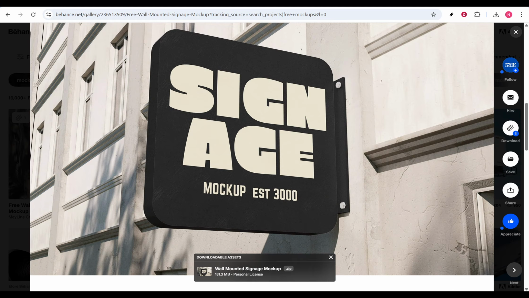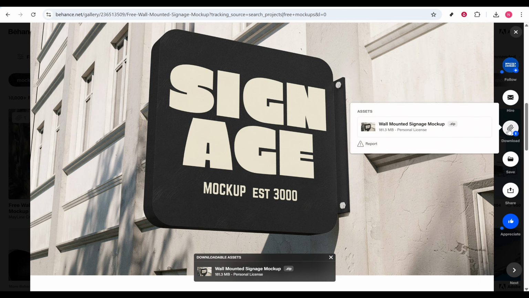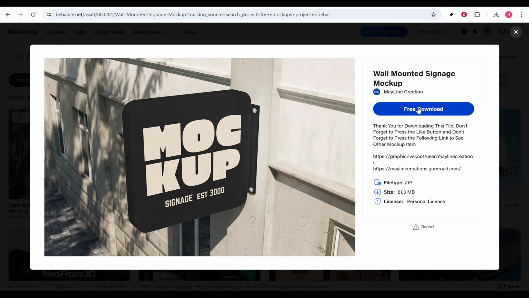Next, scroll through the project page and look for a download button or a clearly marked download link. Creators often place the link near the end of the page or in the description area. When you see it, click Download. The download might start immediately, or you may be redirected to an external host such as a cloud drive or a portfolio storefront where the free option is clearly indicated. Many creators also include licensing notes in the description, so it's a good idea to read those and follow any attribution requests or usage guidelines they provide.